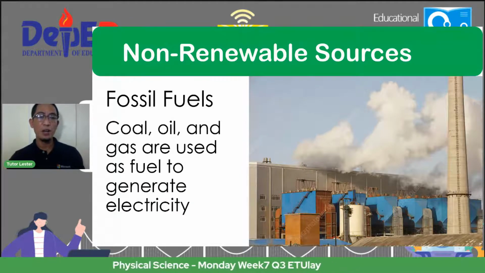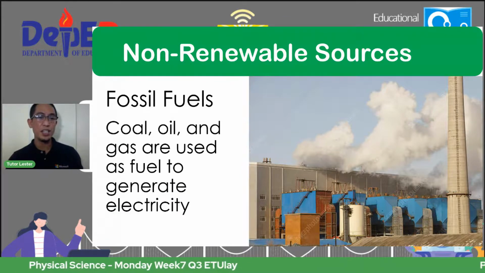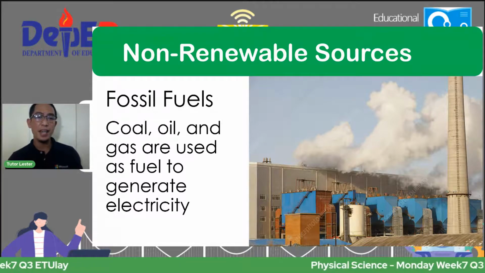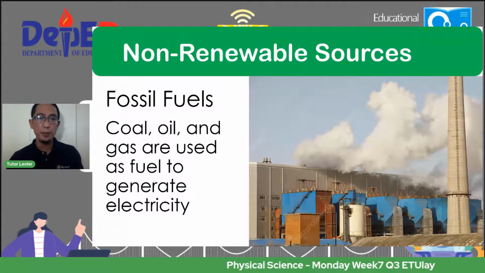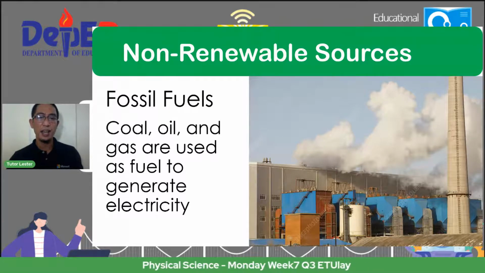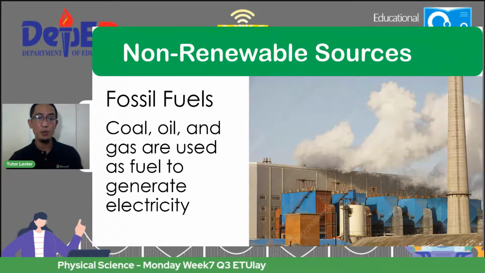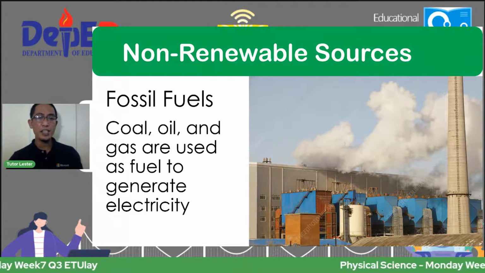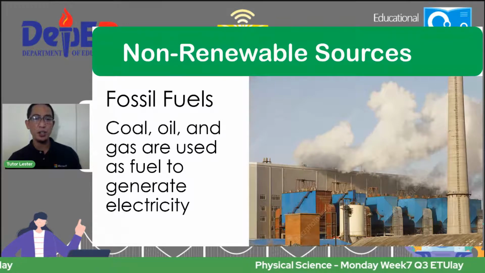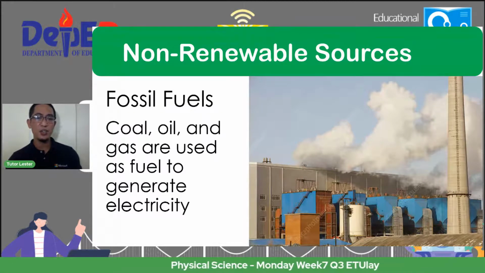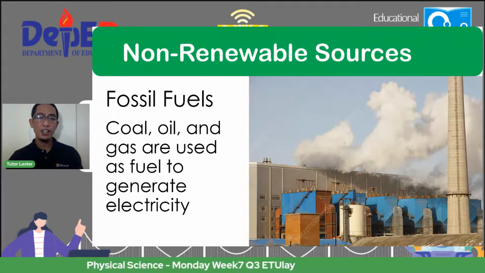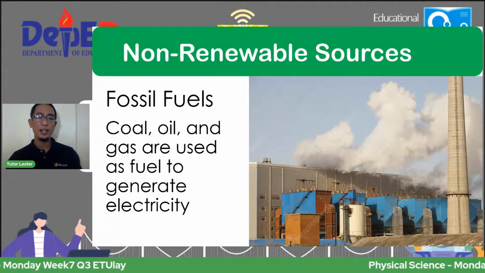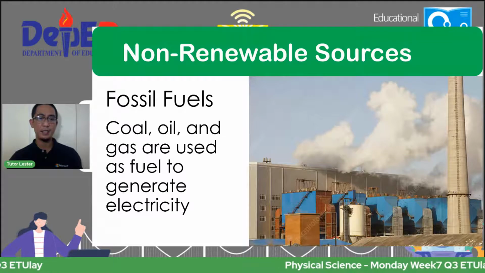Kaya po sila tinatawag na fossil fuel because these are from the fossilized remains of plants and animals during prehistoric times and contain, of course, biomass. When these trees, plants, and animals died, they were covered in layers of silt and sand, gradually becoming coal, oil, and natural gas deposits.